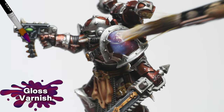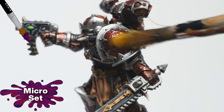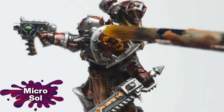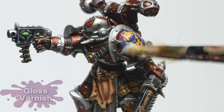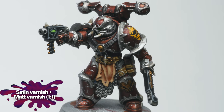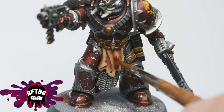That's all the painting done — all that's left is to apply the transfers and fix the base. I applied gloss varnish on the shoulder pad where the Legion symbol goes, then brushed on Microset before putting on the transfer with tweezers and an old brush. After pressing it down, I applied Microsol to smooth the transfer. Lastly, I sealed everything in gloss varnish once again. The whole miniature was then varnished with a one-to-one mix of satin and matte varnish. At this stage, I also added some gore to the loincloth using Blood for the Blood God and an old brush.